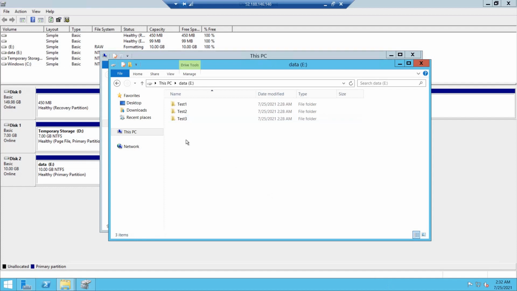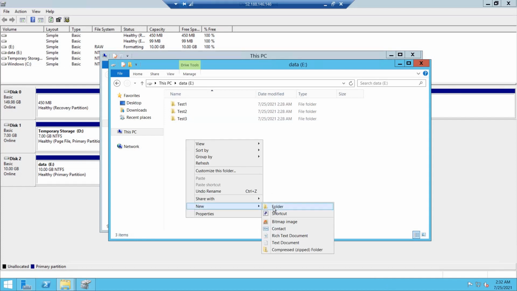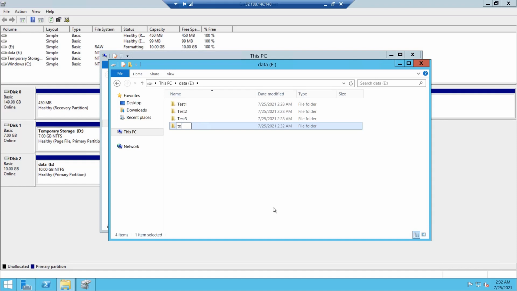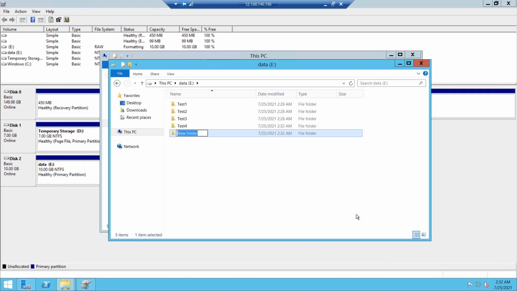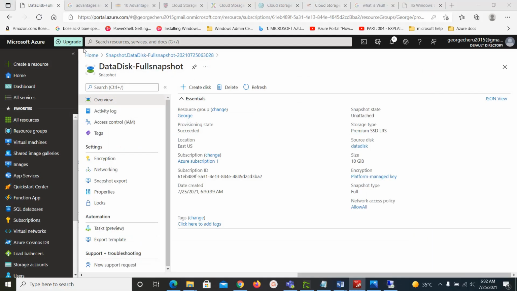Now we will try to add additional folders or data to this. Now we will go and take an incremental snapshot.